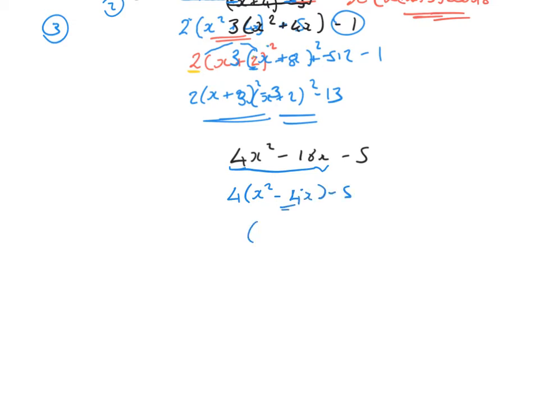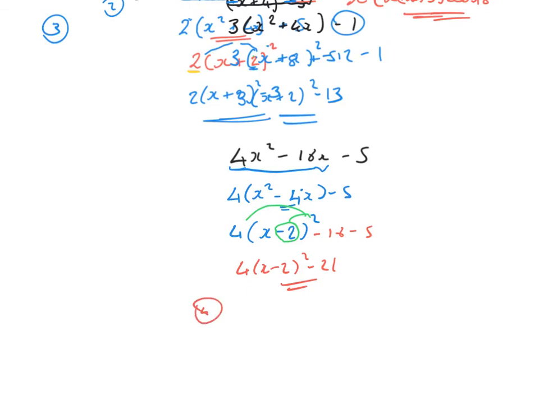Half the minus 4 down to a minus 2 and create a square bracket, there's still a 4 at the front. Okay, minus 2 squared is 4, and 4 times 4 is 16. Get rid of the 16, and I still need to take away 5. Final answer, 4 bracket x minus 2 all squared minus 21.